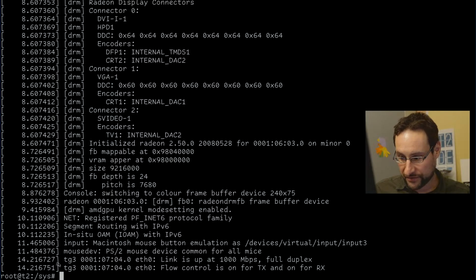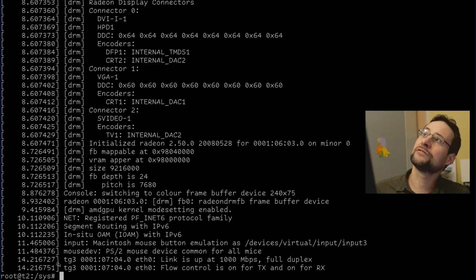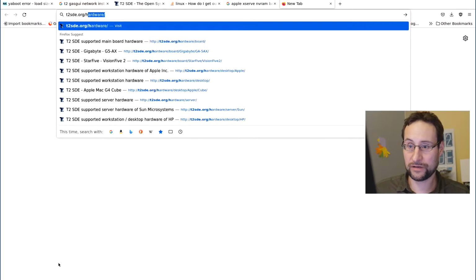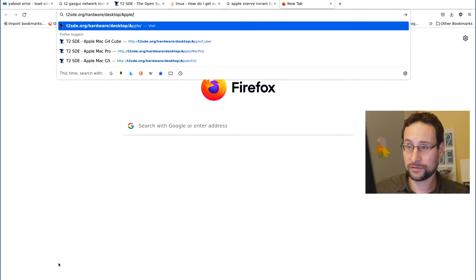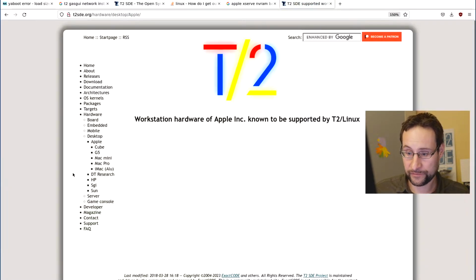Alright, we also need to collect some stuff. Oh, by the way, Ethernet tg3, is it like the G5, right? Was it G5 also? I mean, we could check that, right? That's what we have our hardware listing for. Workstation, desktop, Apple G5.